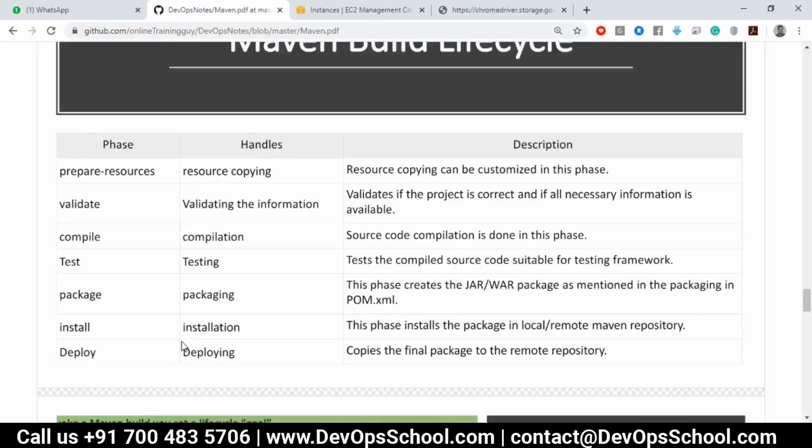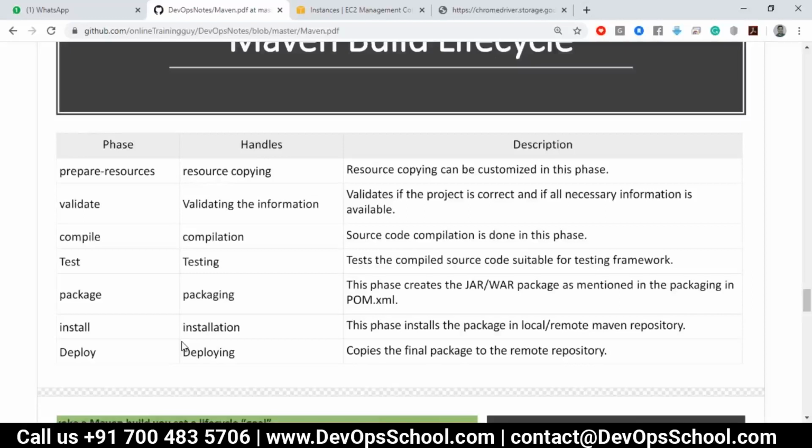Under package, it basically creates the jar or war file. And in the install, it installs the package which you can use for your releases, on your local or the remote repository. And deploy copies the final package to the remote repository.